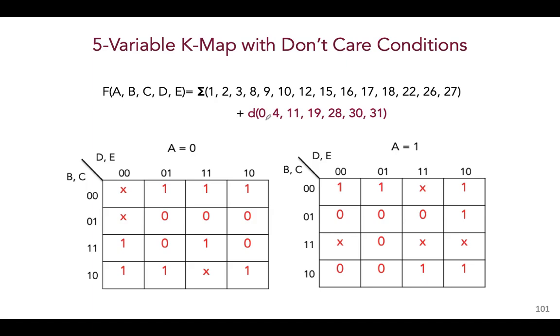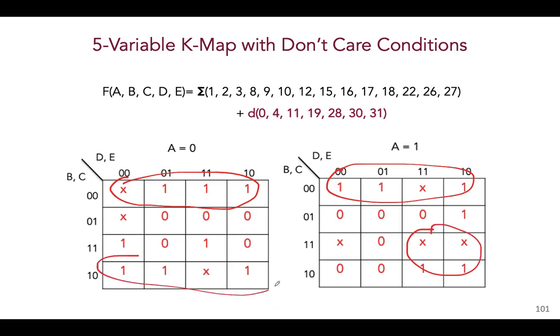The thing to keep in mind here is that although we are pretending that these X's are 1s, we are only doing that as long as we have a 1 that we need to form a group of, all right? So for instance, this entire thing can be considered to be one group. Similarly, this entire thing can be considered to be another group. This can be considered to be another group. All right. This can be considered to be another group.